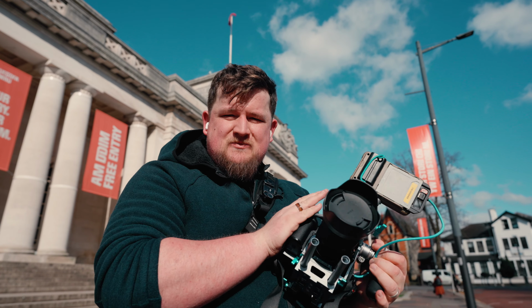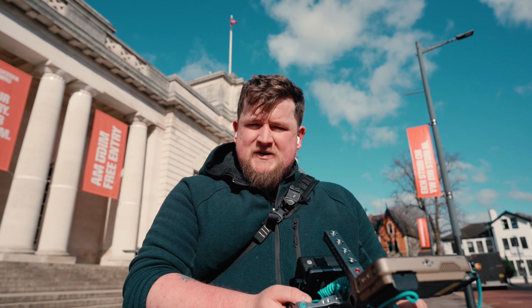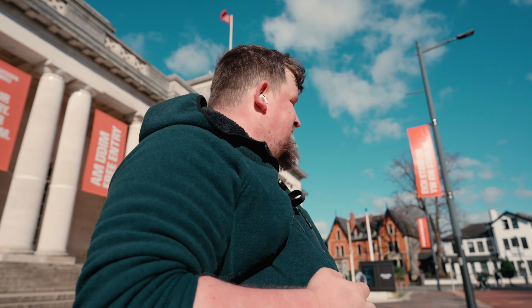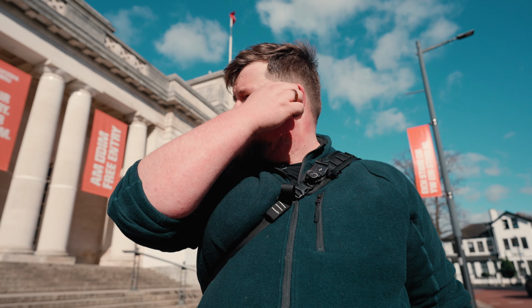This is the Condor Blue cage, and it's a very pretty cage, but I wanted to check out some of the external recording settings on the actual S5 Mark II X. Kind of gave me the perfect opportunity to really show off and have a big cage whilst I'm shooting. A little bit excited for that, not gonna lie. Anyway, let's wait a little bit and see when they get here and get on with it, shall we?